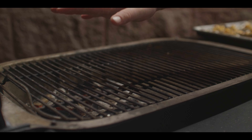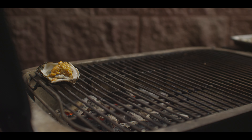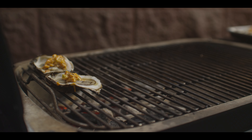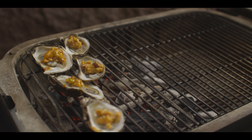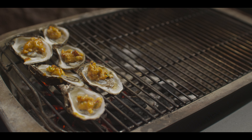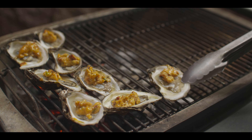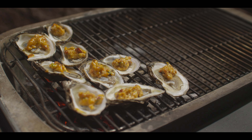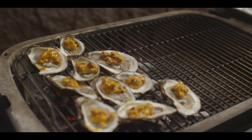The charcoal's still plenty hot — I can't keep my hand there for more than about two or three seconds, which is what we're looking for. You want some nice intense direct heat underneath the oysters. This is gonna be the way to transport them — get some tongs and hold them from the end here. It's about the best way to make sure you don't burn yourself in the process. Try to keep them as upright as possible. You are gonna lose some liquid, you are gonna lose some butter — don't stress about it, just try to get them positioned as best you can. The whole point of the butter being in there is to keep these nice and juicy so that once that natural oyster juice begins to cook out, that's when these want to come off, and there's still plenty of butter left in there to keep them juicy.